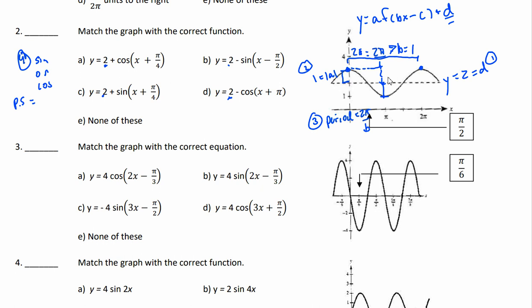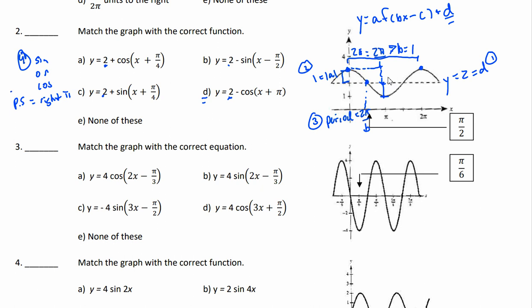So maybe we can say it's going the other way as well, so I guess that could be a possible solution. But another one is, if we look at cosine, it appears that we would have a phase shift to the right, so I'm looking for right pi units. Here though, for sine, it appears that this is going to be a phase shift to the left.